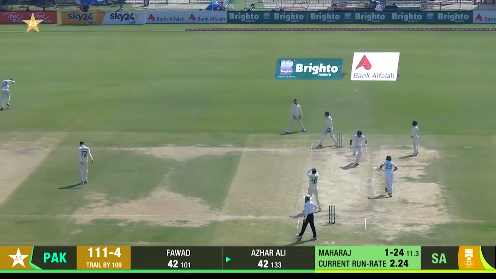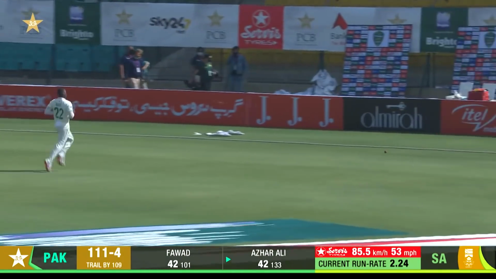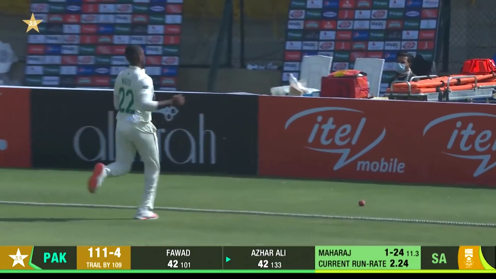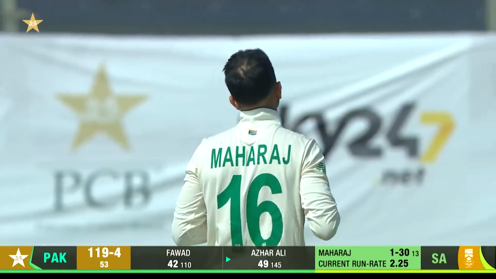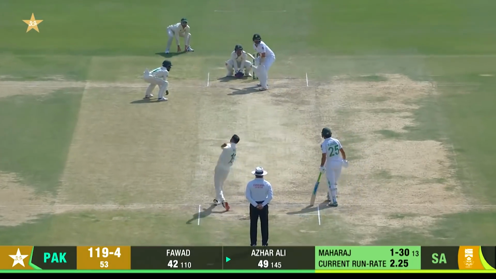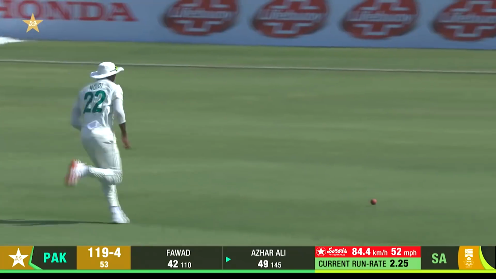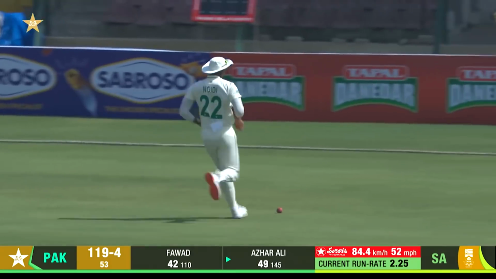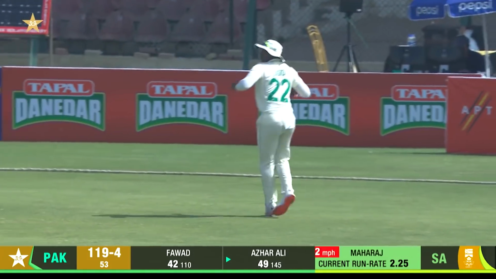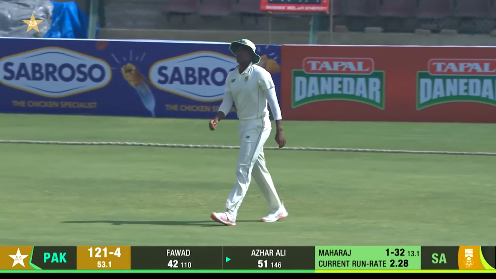It's a top edge, but it's gone nice and fine, and this outfield is so quick. That's 4. This is a great fight back. And Pakistan increasingly looking like they're quite settled in home conditions. That's the advantage that you get when you know the surface, when you know the environment, the conditions. 54. Azhar Ali really has been top quality, an innings under pressure.